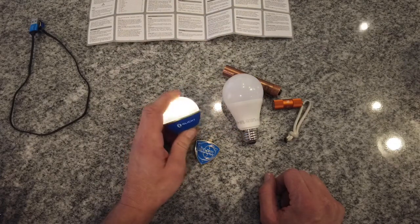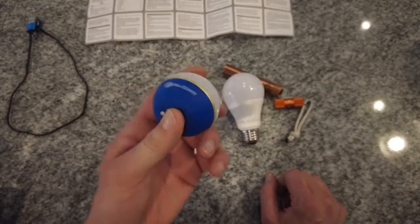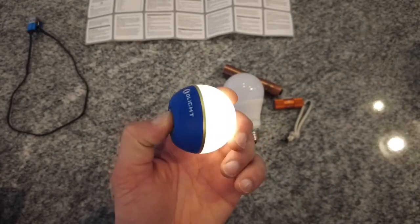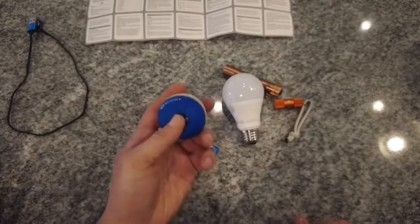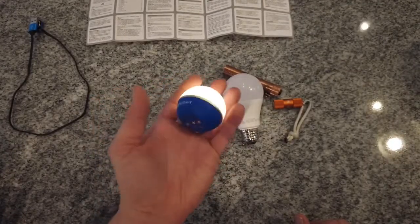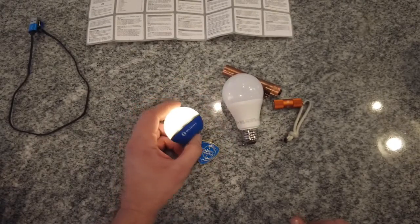You hold it down for like a couple seconds, and it goes into the lockout mode, where if you press it, it doesn't actually stay on. It just does like a momentary type light. To get out of the lockout mode, you just hold it down, and it comes on. So that's kind of cool. It's got a little lockout mode in it.